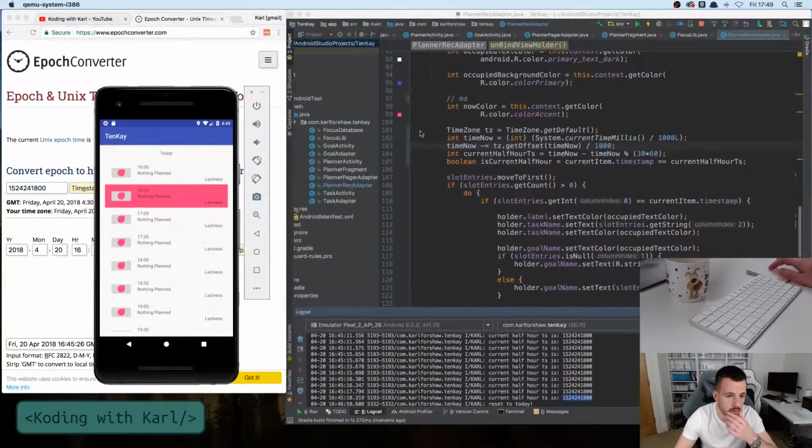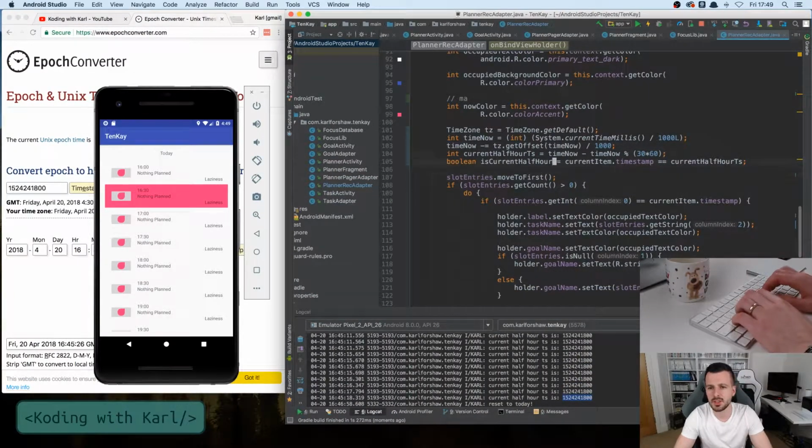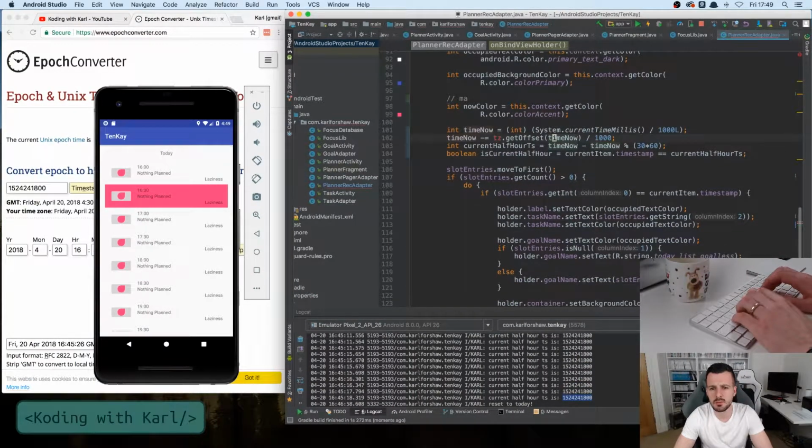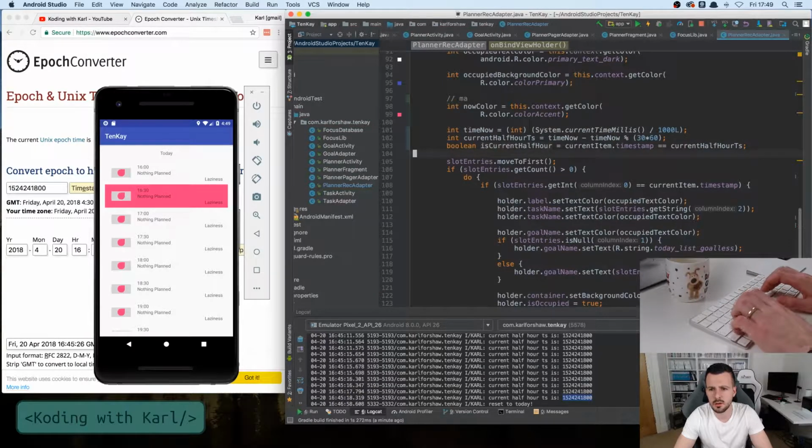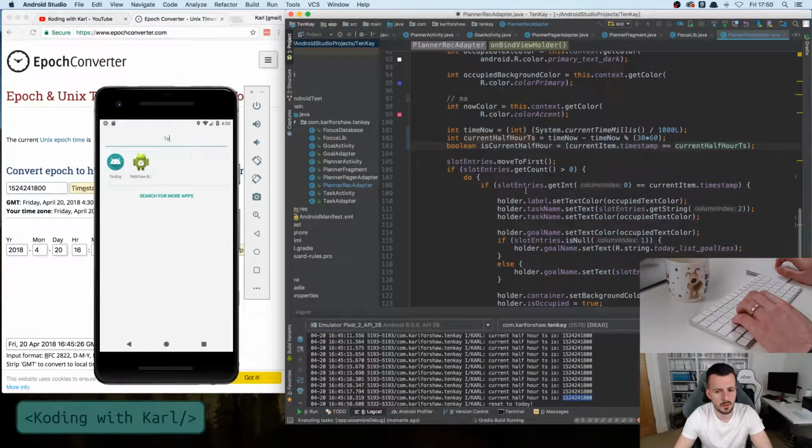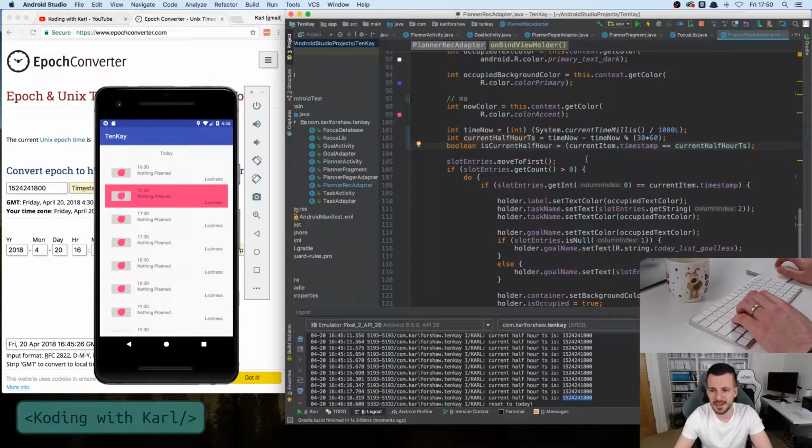In my local. I don't actually think we should have needed to have done this time zone stuff, to be honest. I think current item.timestamp equals current half hour TS. Does that need to be like that? Okay, if anyone has any ideas on the stream, I'm open to hear them.